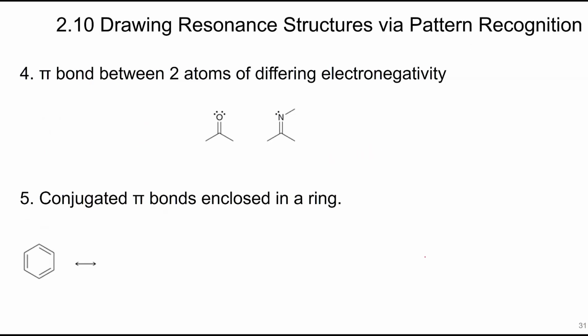You can have pi bonds between 2 atoms of differing electronegativity. So for this, you can drop these electrons here. I know this was one of the examples where it doesn't happen often, but it can happen. Same thing here. Oxygen and nitrogen, because they have lone pairs, are capable of taking on an extra lone pair. You can move electrons around a conjugated pi system or in an enclosed ring. So I can move these. If these went here, here, and here, you can keep pushing those arrows around the ring.